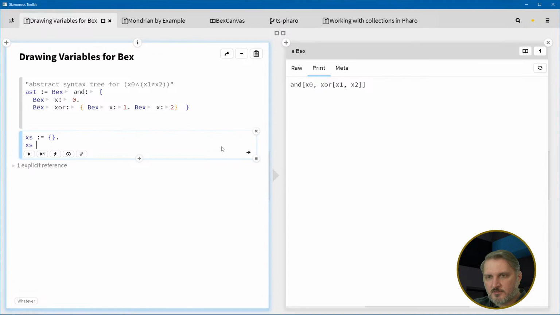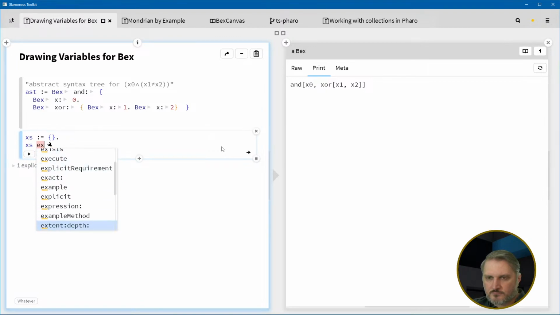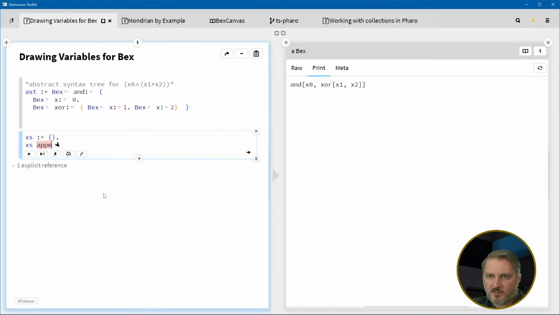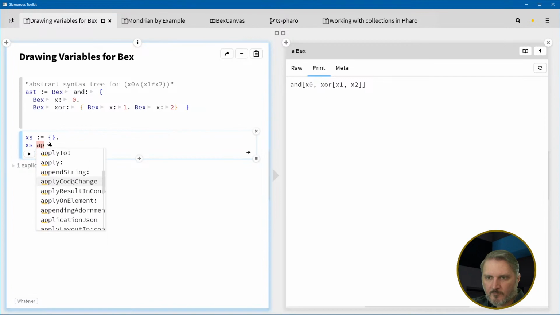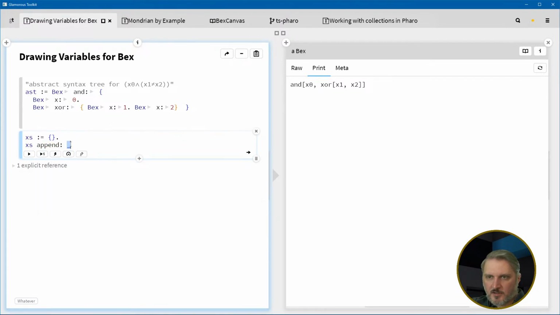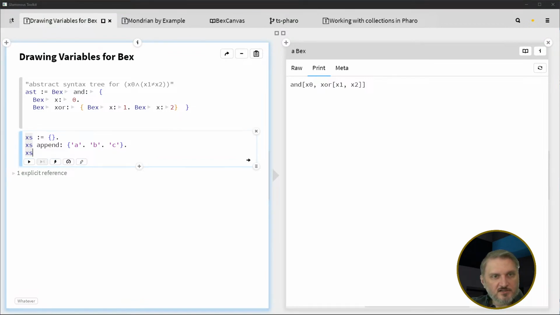No. What happens if you append another list, and you inspect it?